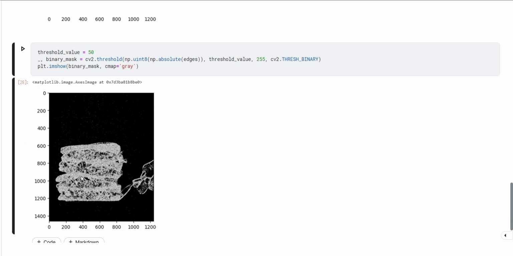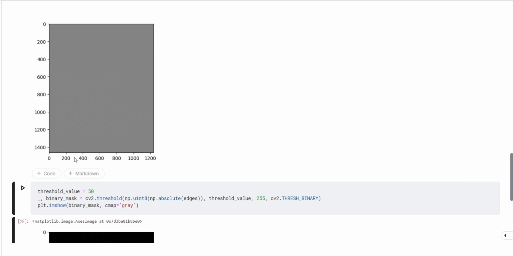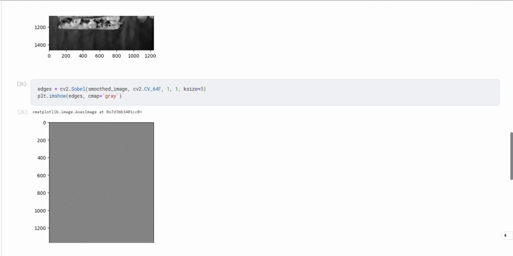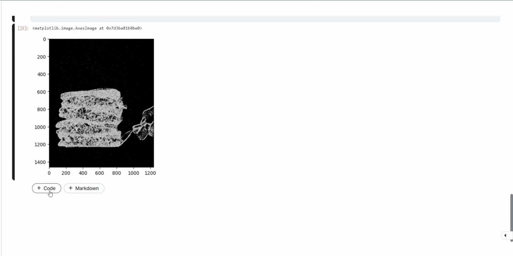But now we want to apply the mask, so we want to combine the two images together, the original image and the mask, so we get the foreground object.